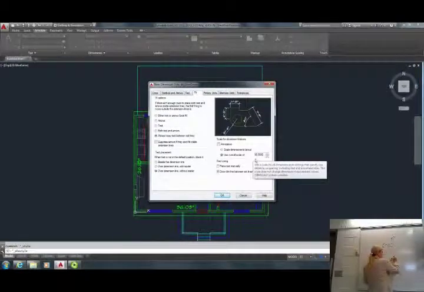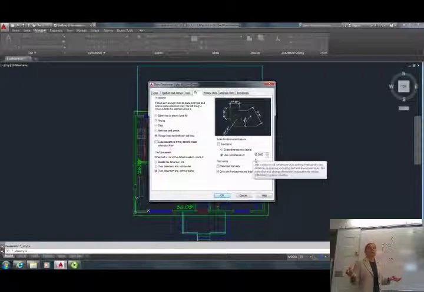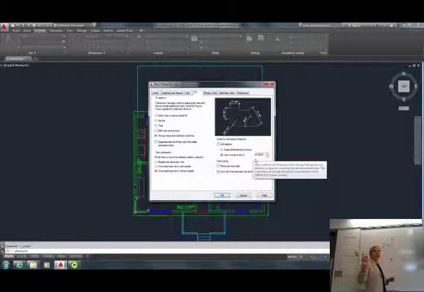1/8 of an inch equals 1 foot 0 inches. That's how we show scale, right? Our scale on a drawing. That's what goes as a standard in your title block. That's how we've always done it when we were doing board drafting. But AutoCAD needs to know numbers in inches. Sometimes you can type in fractions, but in this dialog box you type in 96 because we're going to express this scale with rounded up inches.